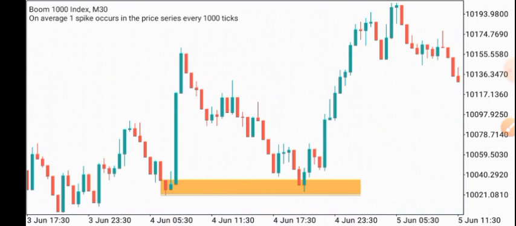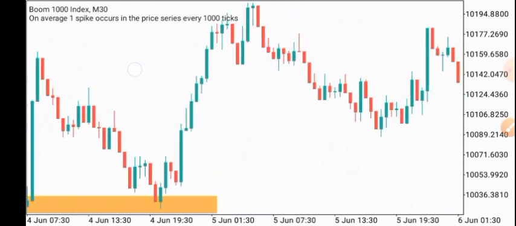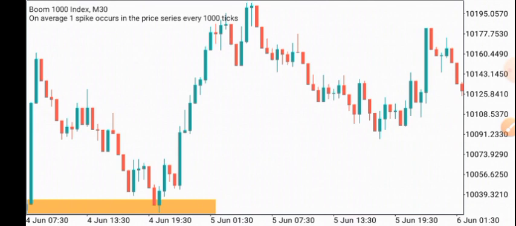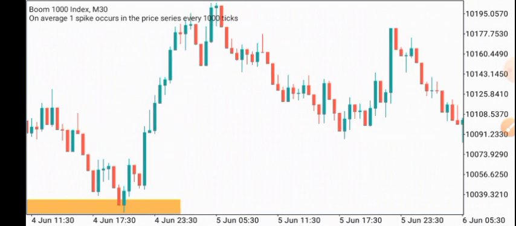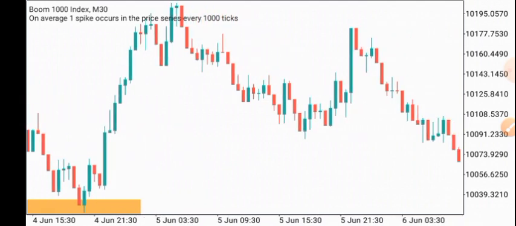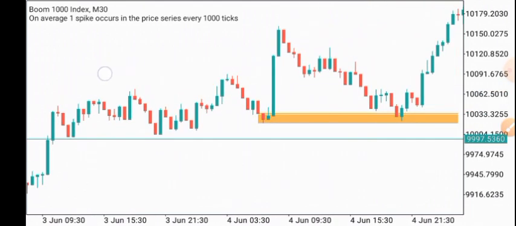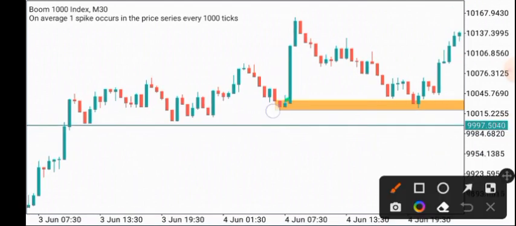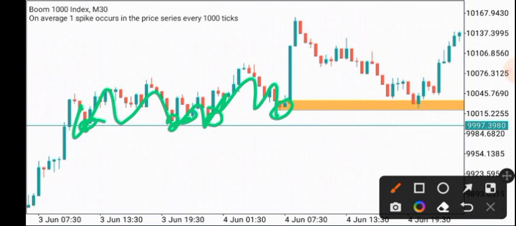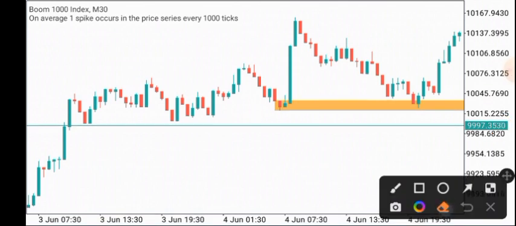Now the second way, remember, the number one way is that order block must be unmitigated. The number two factor to identify a high probability order block is that it must be around a key level, right? It must be around a key level. Now look at this. Look at where the order block is under retest here. We had another low here, another low here, another low here. So this is within a range. This is a key level, right? So this area is qualified to serve as our support level.